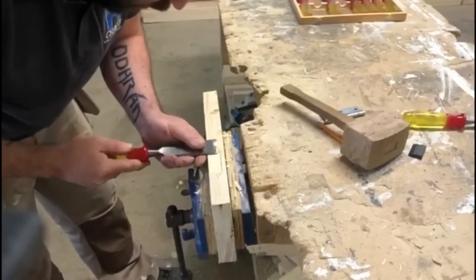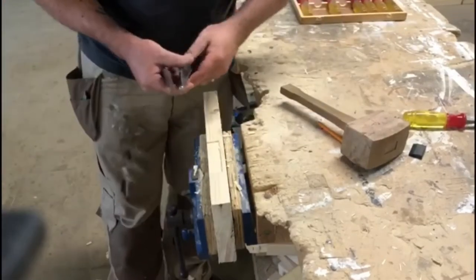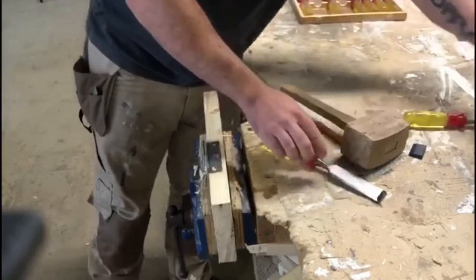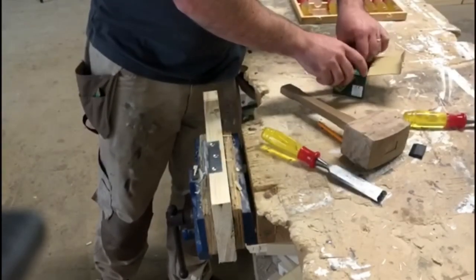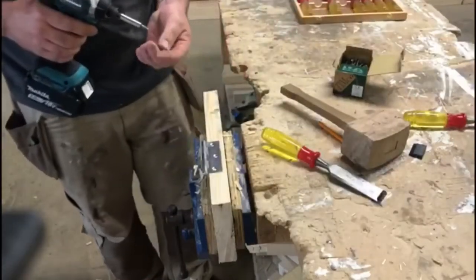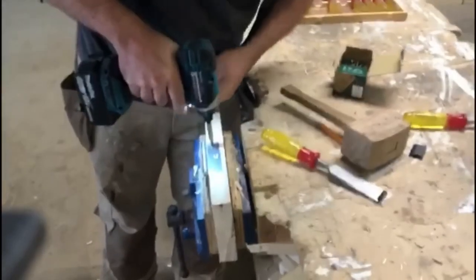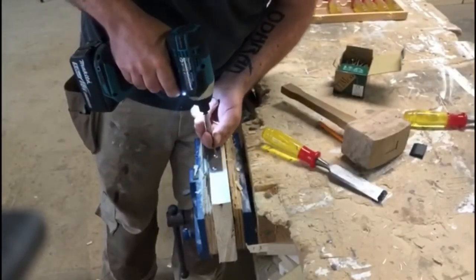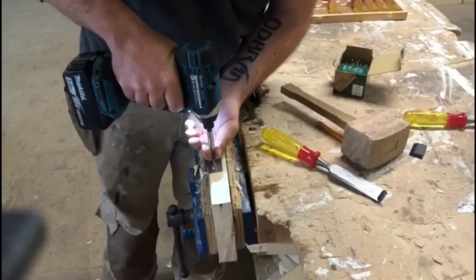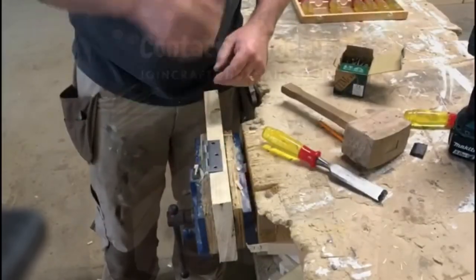Make sure your corners and your edges are all clean. Test fit your hinge, and it should be neat on all four sides and flush. And it just needs screwed into place. And that's it, ready to hang the door.